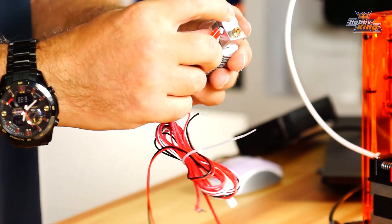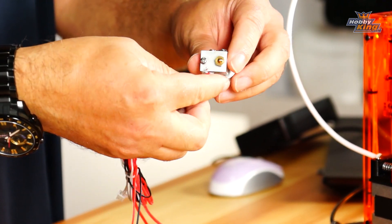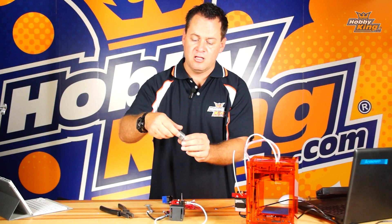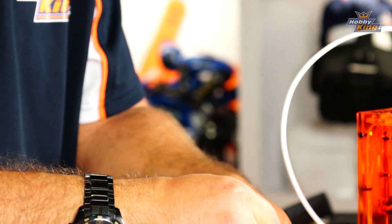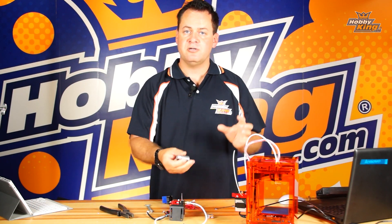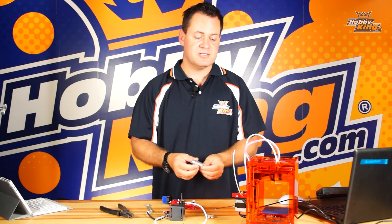Sometimes you can get a little more strength on the plastic by forcing it through that way. If you need to remove the entire head, the fan housing just snaps right off. The heating element is clamped at the bottom with two Phillips screws, as well as the sensor. Take those two Phillips screws loose and you're able to remove the entire wiring harness, leaving you with the extrusion head. That allows you to remove the heating element as well as the tip so you can completely clean the entire assembly.